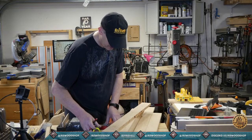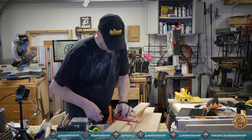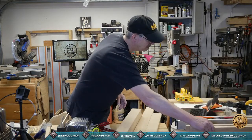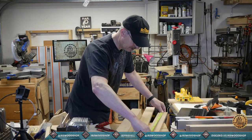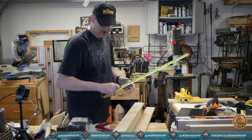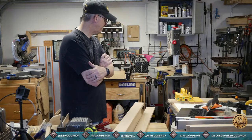Yeah, so this one I can do the same thing. This gives me another side and another edge, another short board. So that's, I need one more short board for this one. So that's not bad. Let's see, I've got, golly, I can make a lot of these. That being said, should I make a lot of them? Do I have enough to make lids?